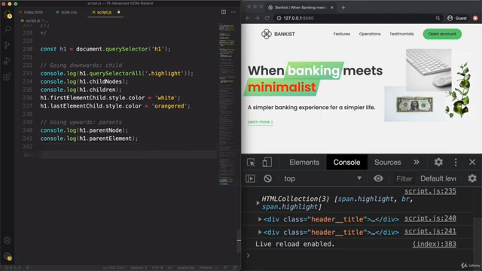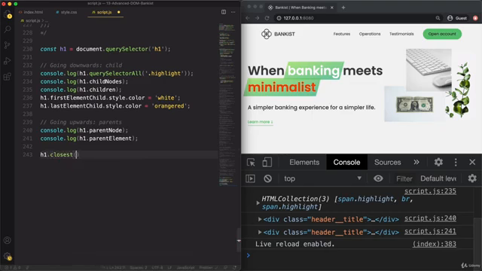All right. However, most of the time, we actually need a parent element which is not a direct parent. Or in other words, we might need to find a parent element no matter how far away it is in the DOM tree. And for that, we have the closest method.